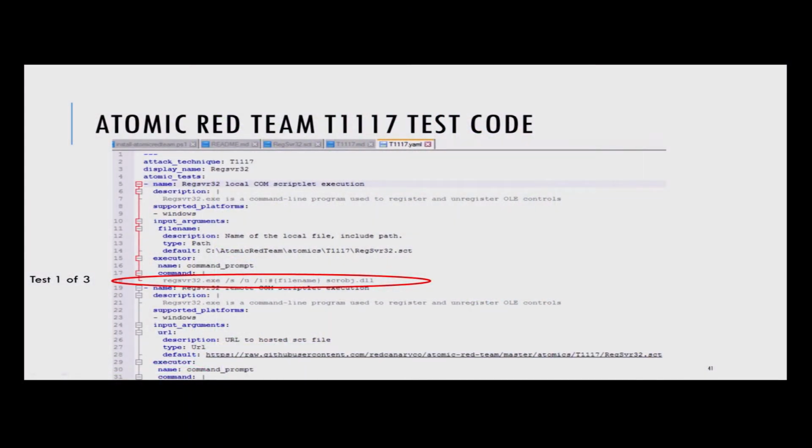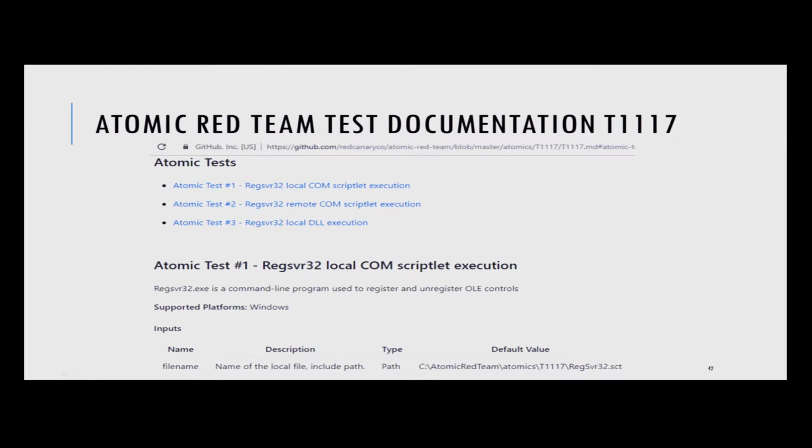So here's actual code from Atomic Red Team. There's your command. But also, this is the YAML file. Again, a lot like METTA and its YAML information. Gives you some information about the technique, executing the test, description of the test, and that's one of the 3 tests within that YAML file. And I really like the documentation on the wiki as well. That same documentation is available also on the Git wiki page for Atomic Red Team.